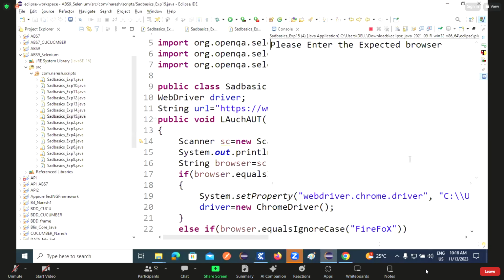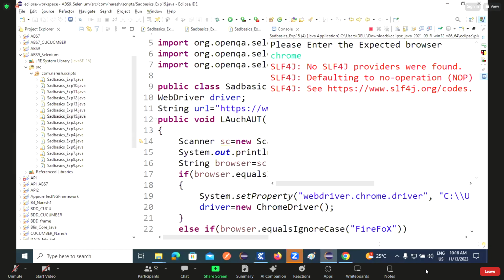Please enter expected browser. I will enter here. Is it executed or not? I click on the enter button.